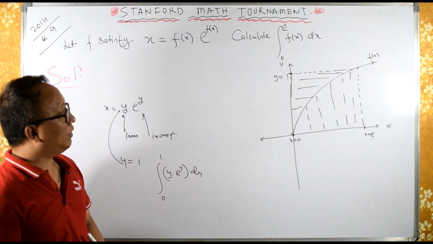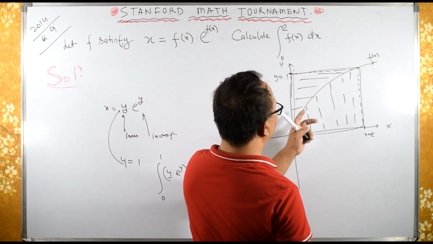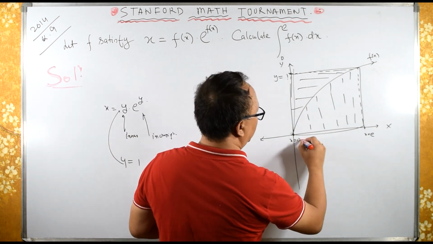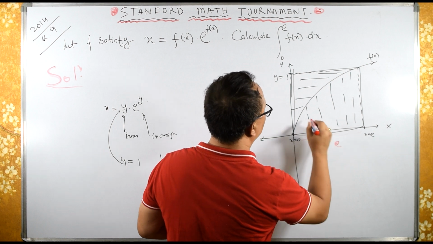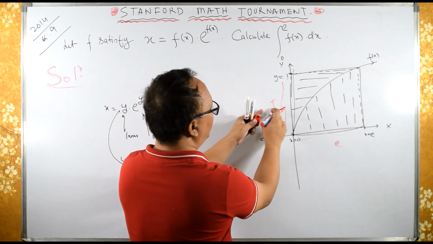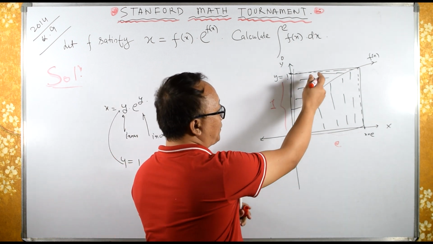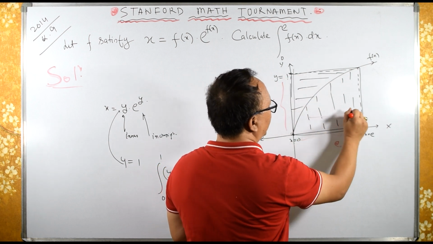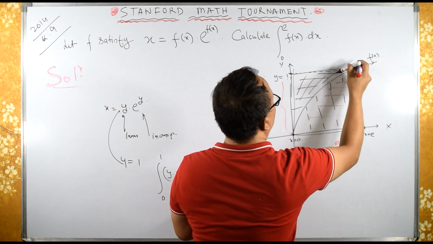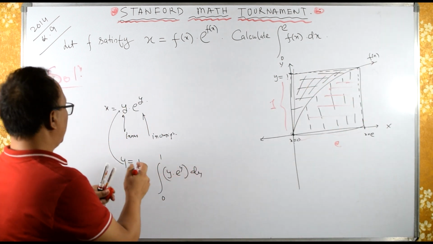Now what I will do is, let's consider this is a rectangle. Now we can find the area of this rectangle. So the area of this rectangle is what? Here to here we have e, and here to here we have 1. So the area of this rectangle is 1 into e, which is e. From this area of the rectangle, if we subtract this part, we can get this one. So let's do it this way.